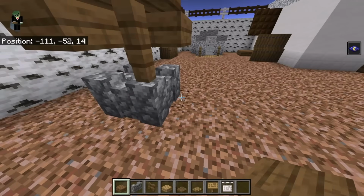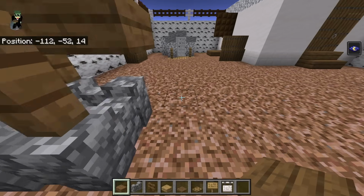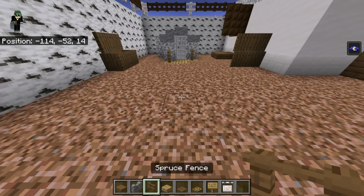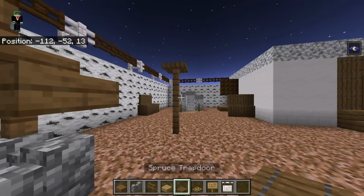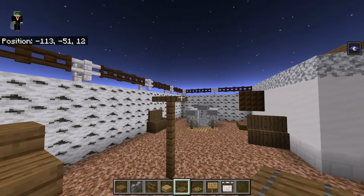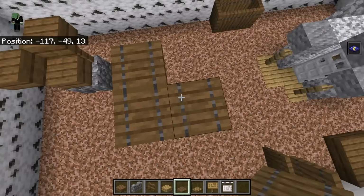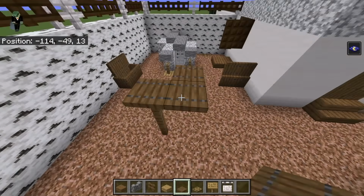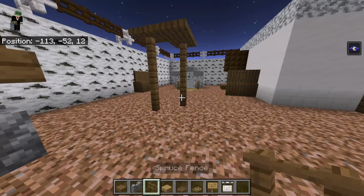Anyway, highlighting the rooted dirt under the back right cobblestone wall, you want to count right by 1 and back by 3. And place extending up 3 spruce fence. And then a spruce trap door on top. You extend that trap door right 1, and then you'll go back 1 from there. I'm not even going to worry about the direction, as long as it's kind of facing the same way, it's fine. And then that back trap door you'll bring down to the ground with spruce fence.